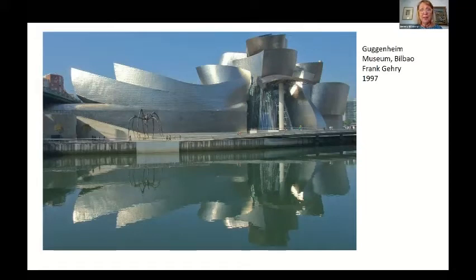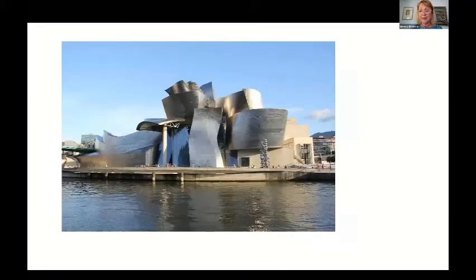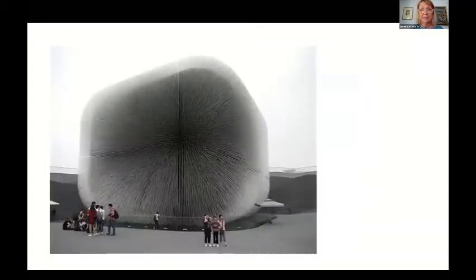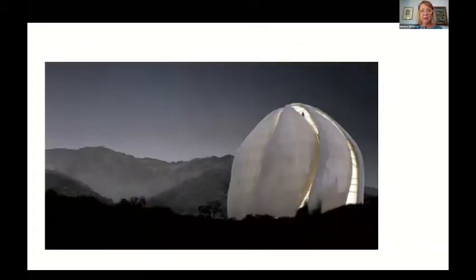Right. Are you ready, folks? I want you to have a look at this building. And some of you might know it, but if you do, I want you now to think about what the function and the form of this building is. We're going to come back to this later, but I just want you to have a look at it and think of it. Now we've discussed form and function, and I want you to have a look at this one. So those are two, but I'm not going to say what they are. I'm not going to say who they're by. I'm not going to let any clues out at all. I just want you to have a look at it without any knowledge, hopefully.